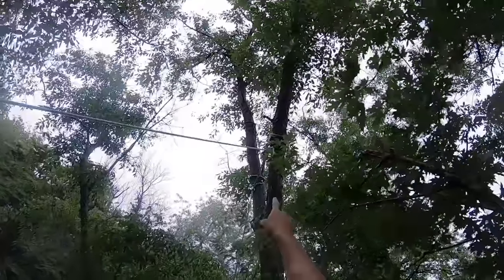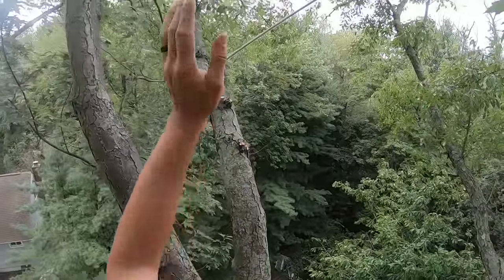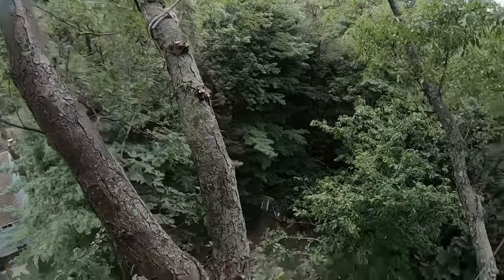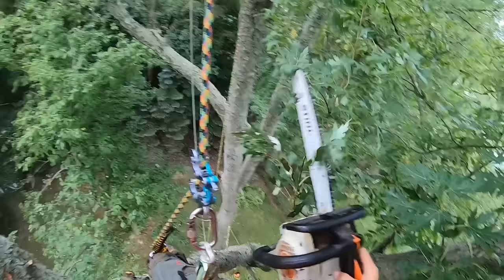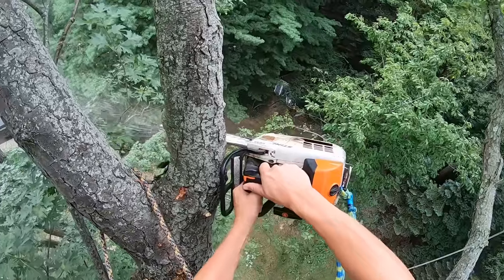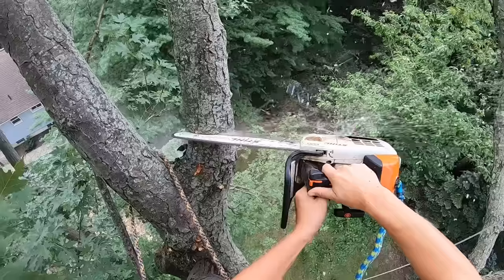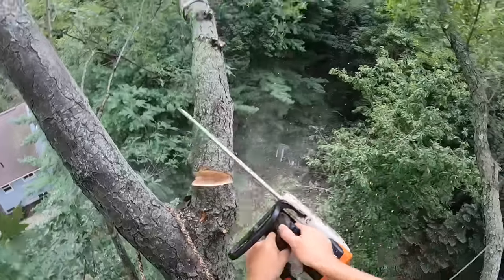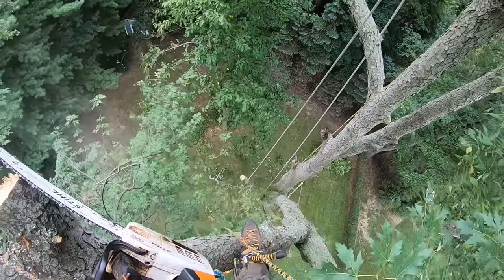Alrighty, we got a ring point set up there, our tying point above it, which isn't great, but it's what we're gonna do for today. This is gonna be our first limb. Nice and easy, not too big. We're gonna swing it right down out of there. Should go exactly to plan. Looky there. Nice work, Ken.